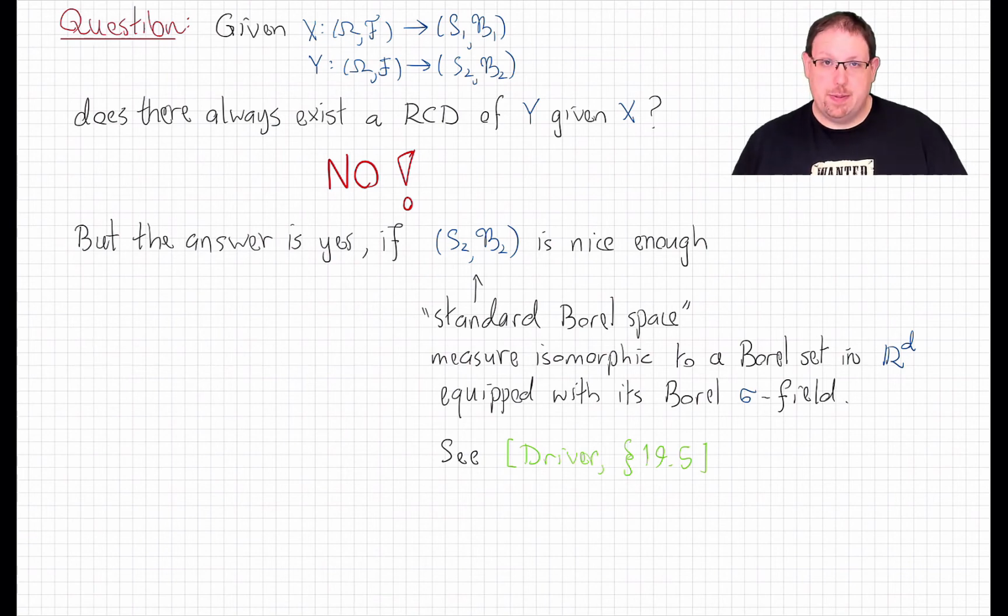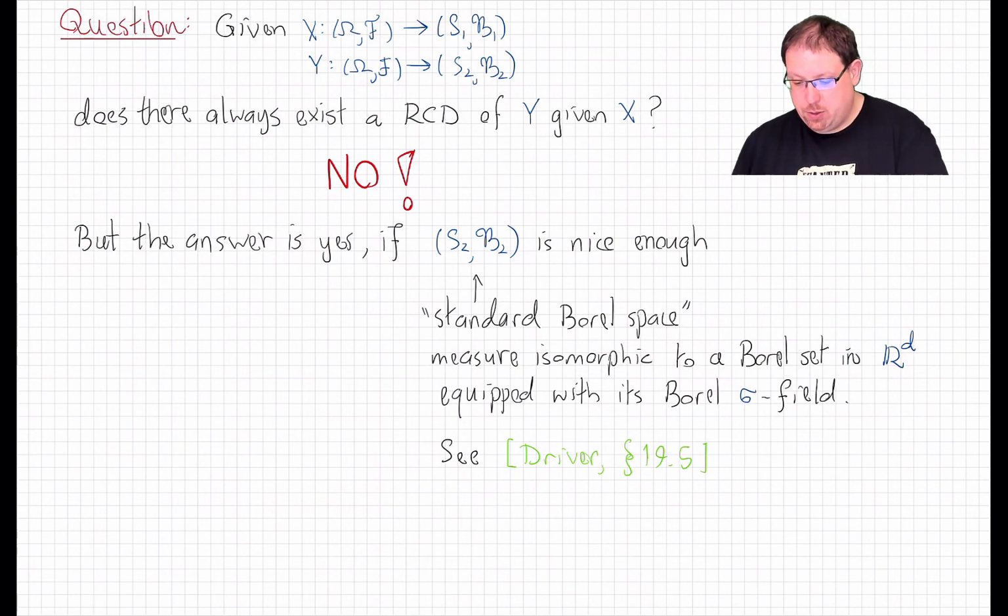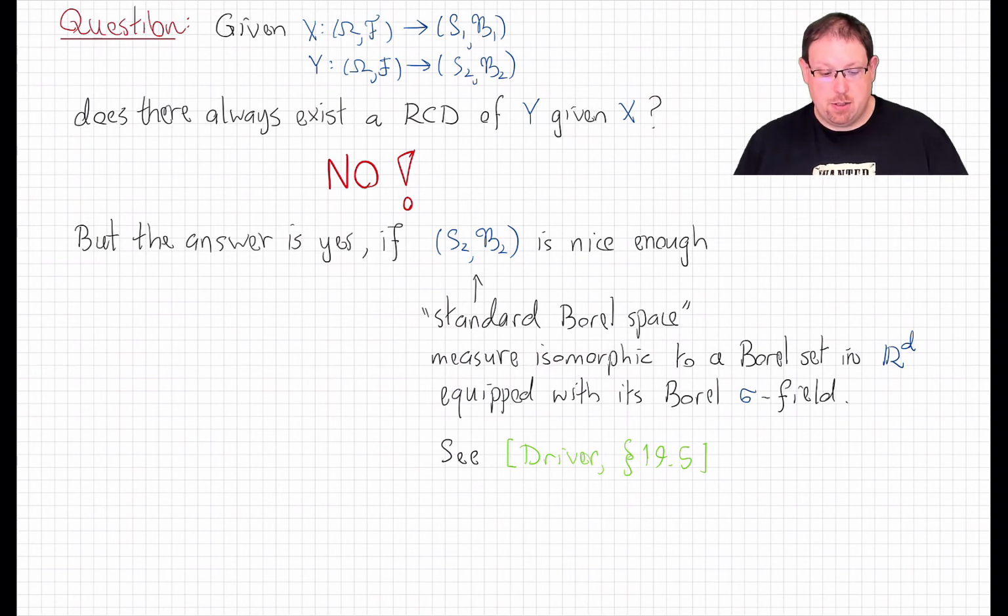Well, standard Borel spaces are certainly countably generated because Borel sigma fields over separable metric spaces are countably generated. But this is stronger. In fact, some of the known counterexamples to the existence of regular conditional distributions still have countably generated measurable spaces for the state space for y. We are not going to make any attempts to prove this theorem. It's not very different from other fundamental existence theorems that we've proved. For example, Skorohod's theorem.